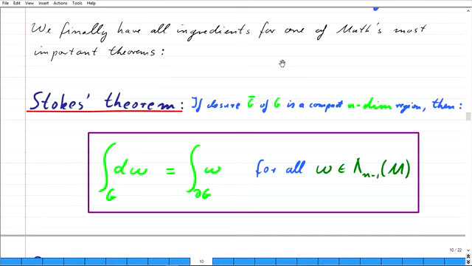Just wondering if there are any restrictions on G, like if G has to be smooth or... It has to be a compact n-dimensional region. That's the only restriction. Remember that you're not differentiating the boundary itself or anything. You're integrating over it. Also, is there a restriction on omega? Oh yeah, of course. Our differential forms, we always assume them to be smooth. I mean, you can get away with less differentiability than that, but for our purposes, let's just not worry about whether it's 5 or 6 times differentiable. Let's just assume it is smooth, infinitely many times differentiable.